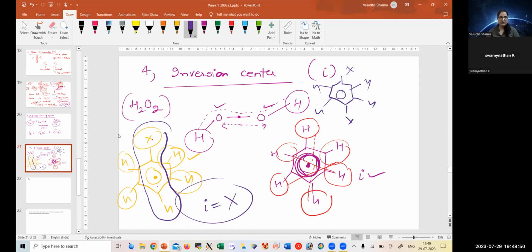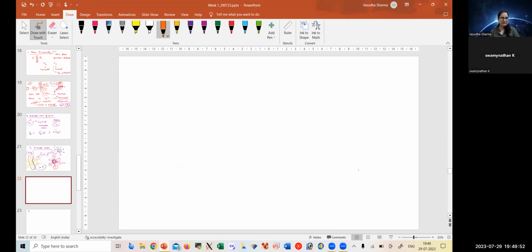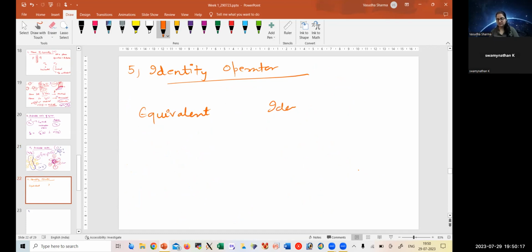Thank you. So the next question, the last element we have is the identity operator. That we have already discussed, but still we are talking about it. So the identity operator is something when we are giving a rotation of 360 degrees and we are getting exactly the same structure. For example, it is not even called equivalent. That is where I was focusing on this equivalent and identical. There are two differences. Equivalent is something when I am having water and this is 1 and this is 2. After some rotation, it is becoming H2 and this is becoming H1. That is called equivalent. That is not identical.